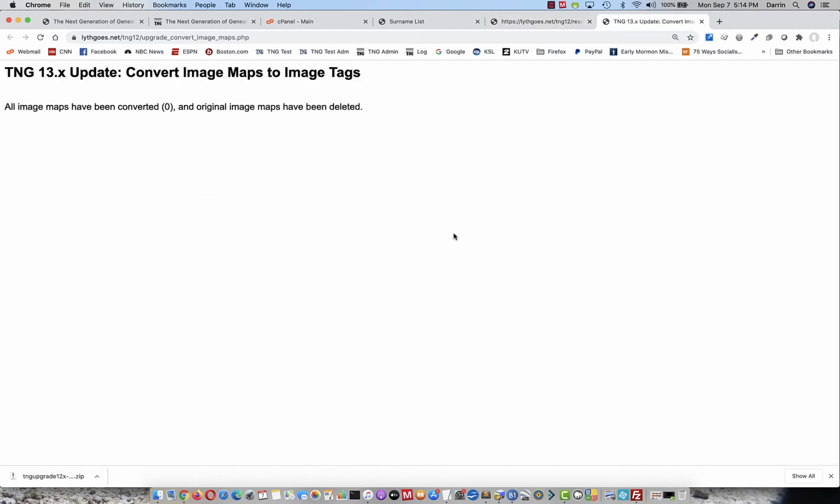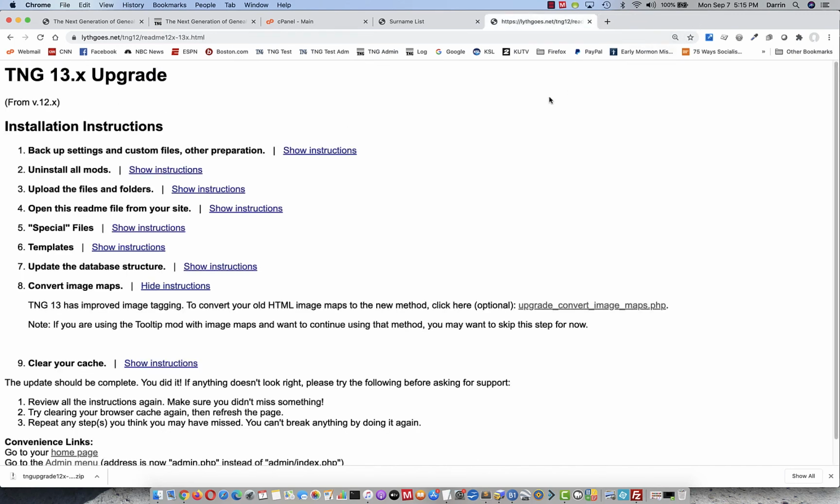I didn't have any in this demonstration database, but if you had used these image maps at all in the past, it would show you a little blurb for each one that had been converted. If for any reason any of them couldn't be converted, it will show you a message about those. And then the original image maps for the ones that are successfully converted will then be deleted. So let's get rid of that tab. And at that point, we're pretty much all done.